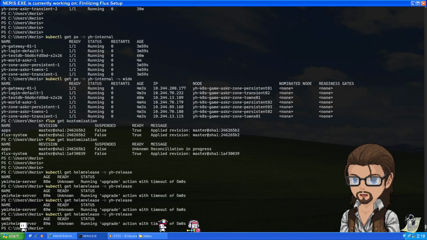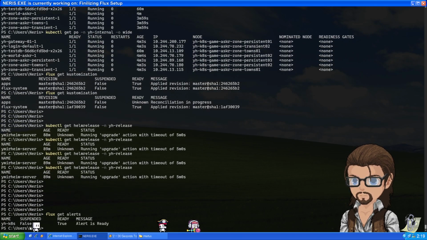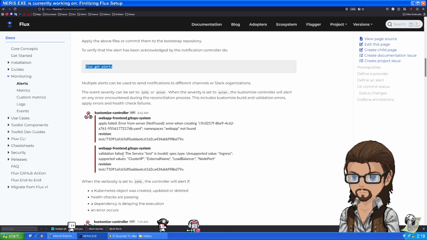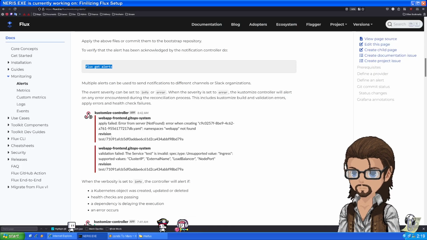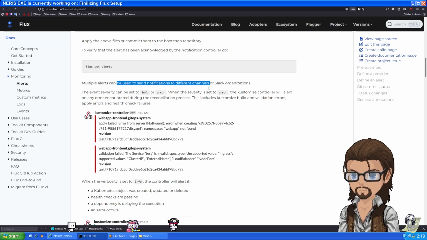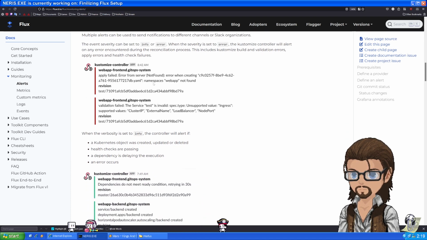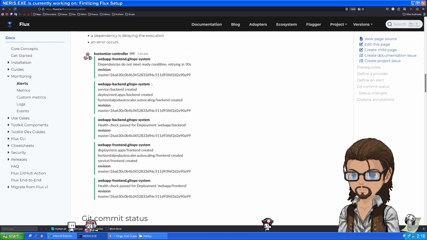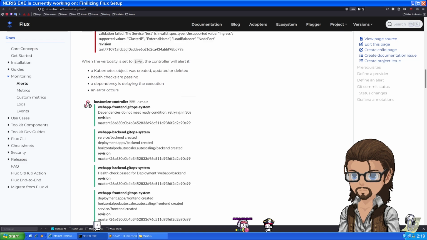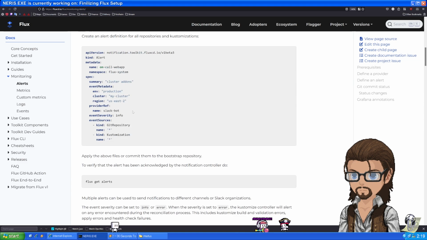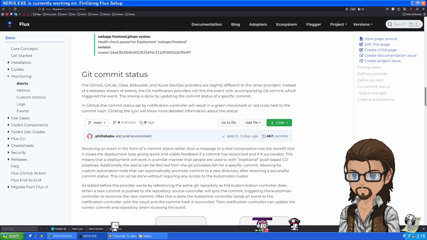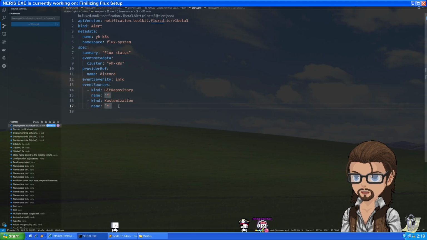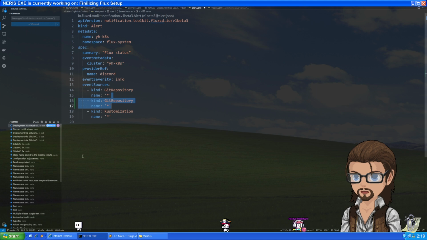Flags get alerts. Alert is ready. Let me try to add a Helm repository.